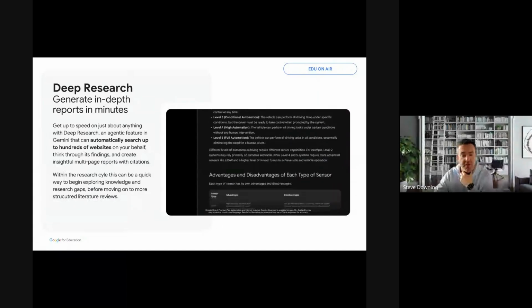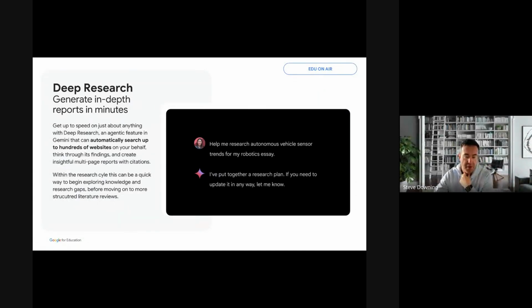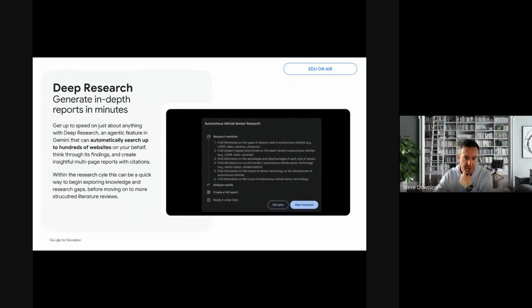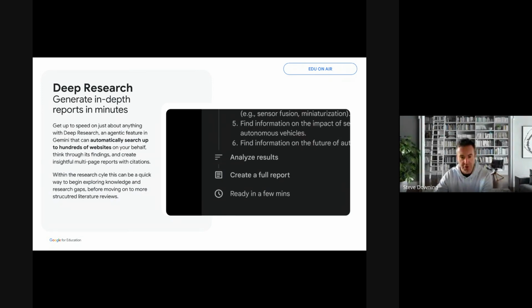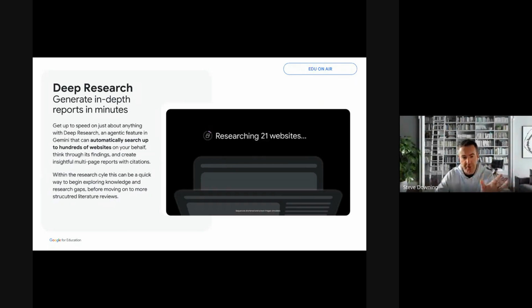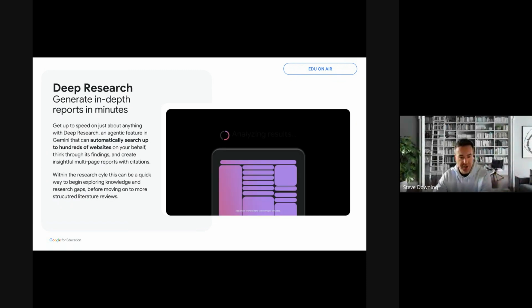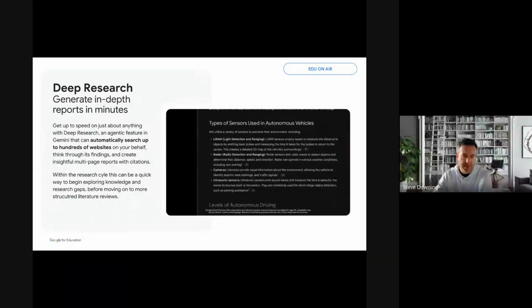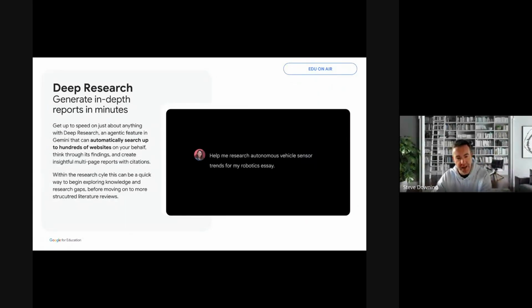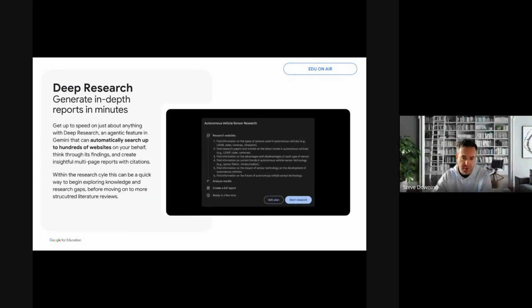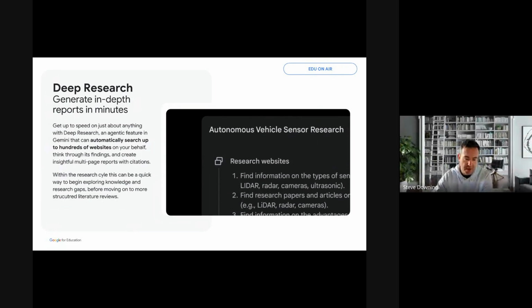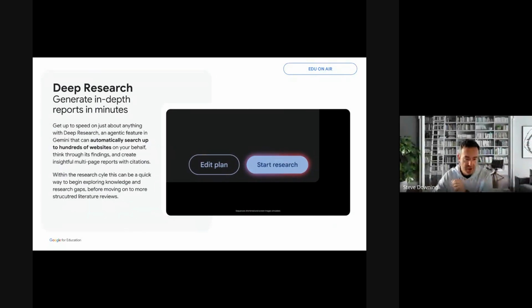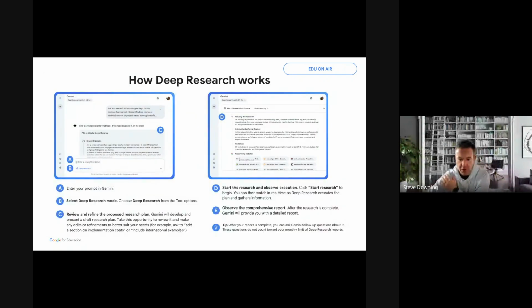So when we use deep research, it does slow the process down, but it's by design because of the amount of work that's being done on your behalf. And that's why, where I said before, you can ask Gemini to ask you questions when it gets stuck. And I actually quite like that approach. By design with deep research, it will ask you to verify that it's going along the right lines before it commits to the actual real substance of the queries, because those queries do take time and they are so in depth.